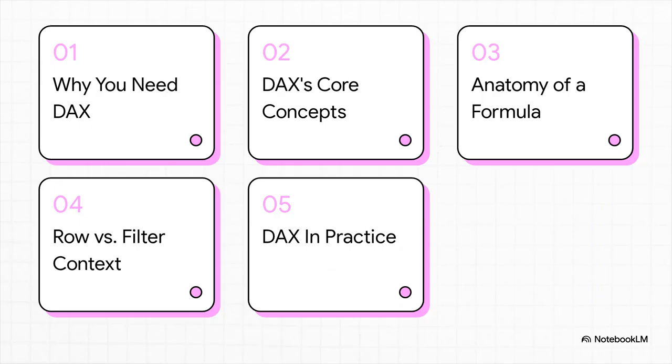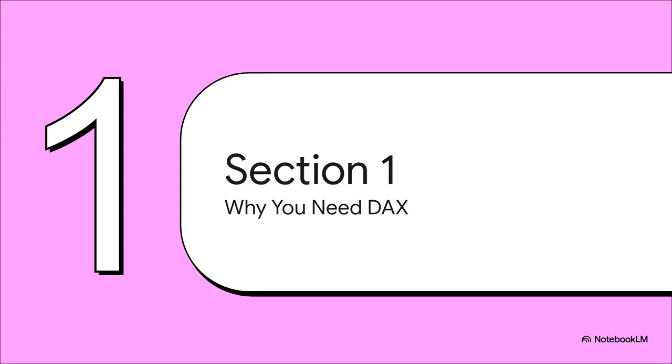Here's the game plan. We're going to cover why you even need DAX in the first place, then break it down into just 3 core concepts. After that, we'll look at a real formula, untangle this super important idea of context, and finally see how you can actually use all this. It's a quick trip from why bother to how can I start. All right, let's jump right in with the big question.